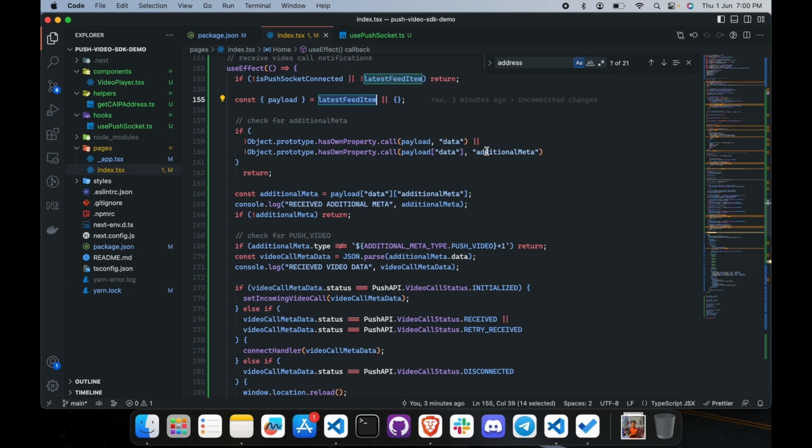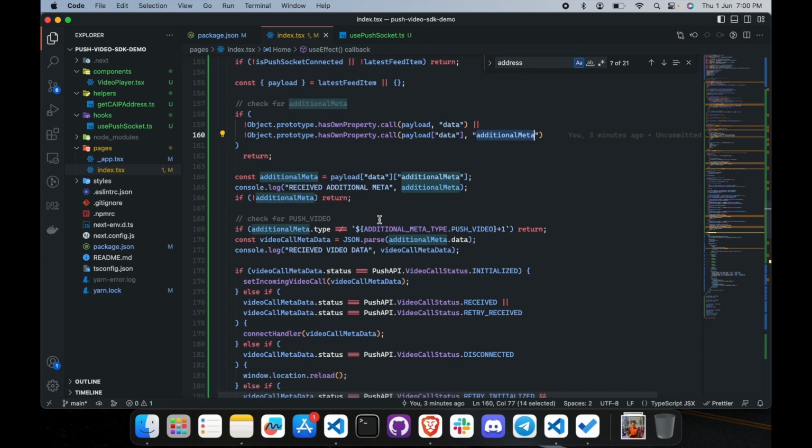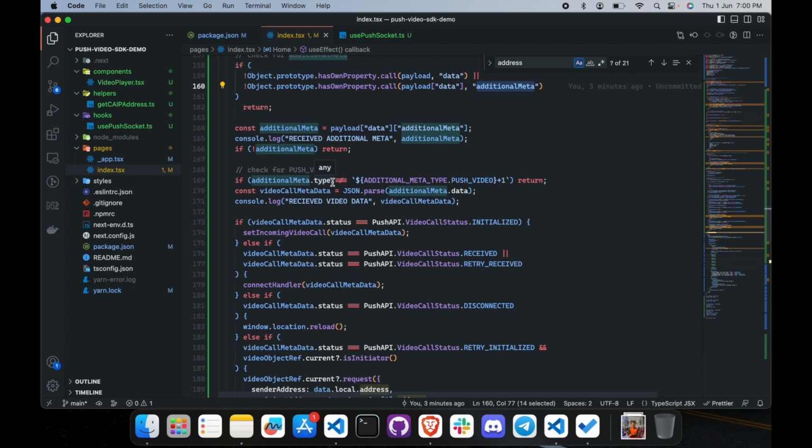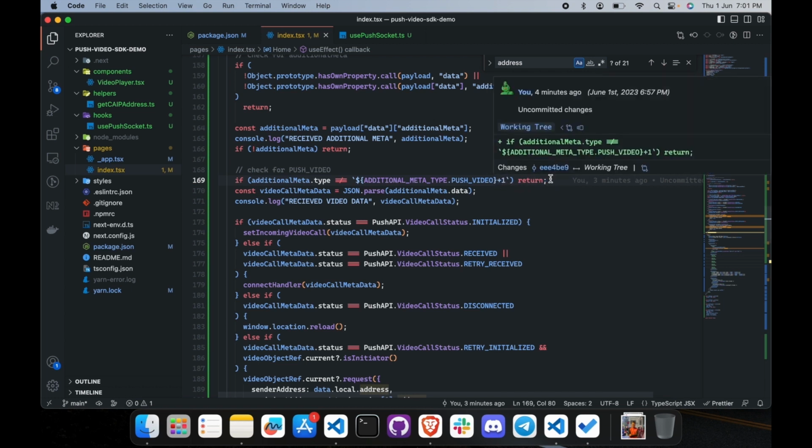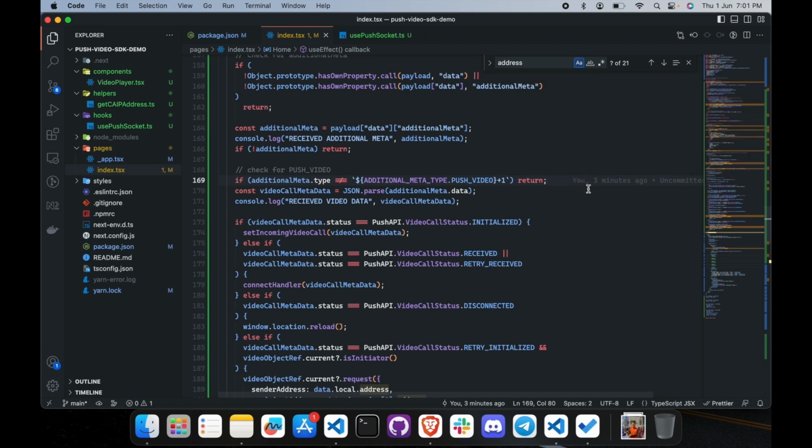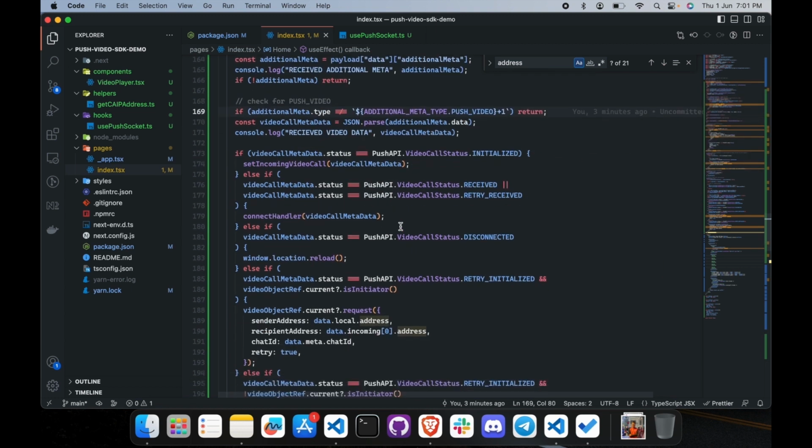We search for an additional meta field inside of payload.data. If that is there, we check if that additional meta's type is not equal to push video plus one. If it's not, that means it's not a push video call notification, it's some other notification, right?